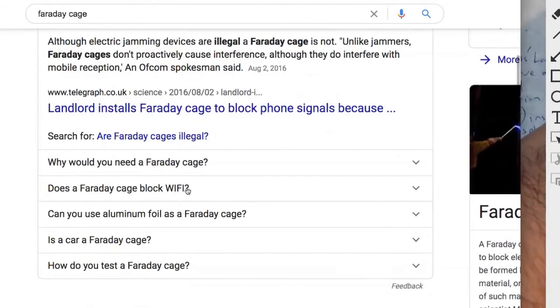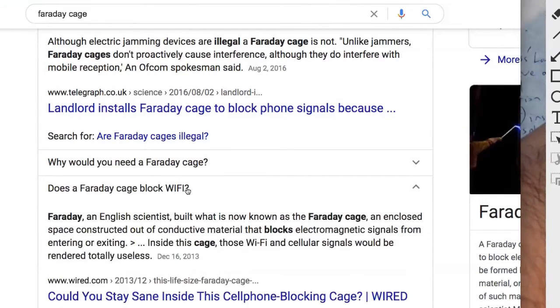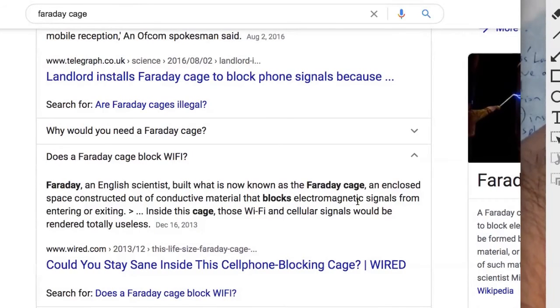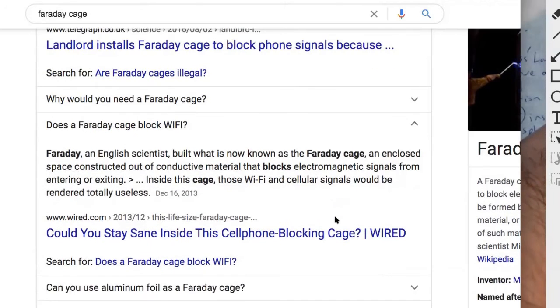Does a Faraday cage block Wi-Fi? Faraday, an English scientist, built what is now known as the Faraday cage, an enclosed space constructed of conducting material that blocks electromagnetic waves from entering or exiting. Inside this cage, those Wi-Fi and cellular signals would be rendered totally useless. Oh, wow.